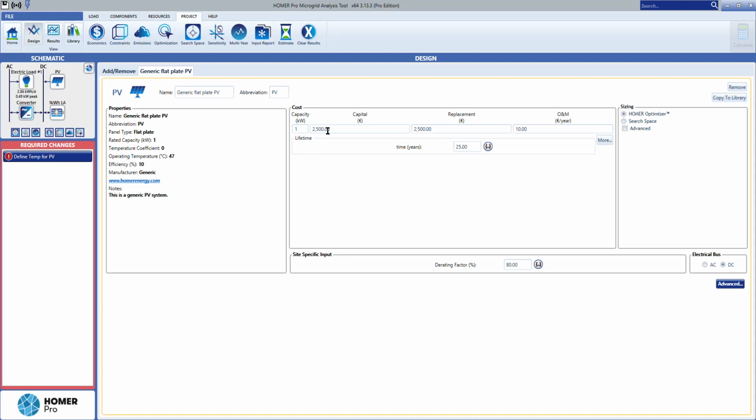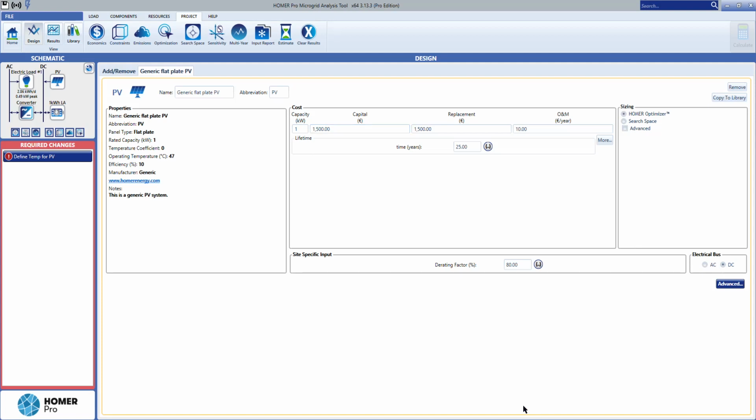I'm going to add 1500 euros for each kilowatt, and then for the replacement also the same price. And yeah, operation and maintenance, I'm just keeping it as what it is now.